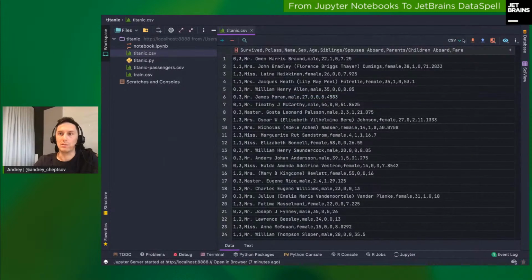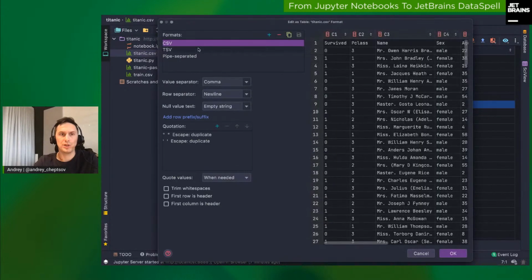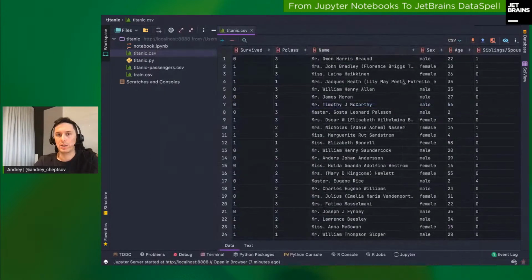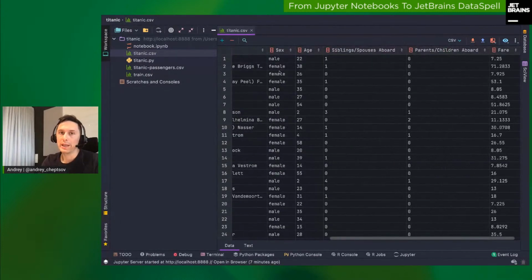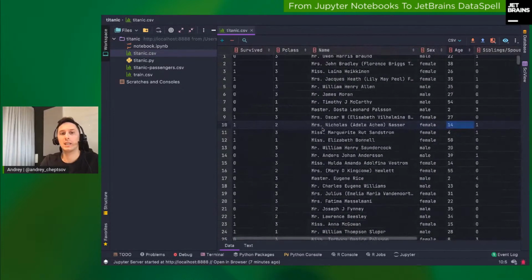All right, so that was not very straightforward. Let's do it this way, and then it will understand what we wanted, and then it will detect the headers, and we can filter the data, we can export it in different formats, we can navigate through this data. So that might be pretty neat. And sometimes instead of writing some pandas code, you might decide that it's quicker to just open the file and crunch it using the UI, right?